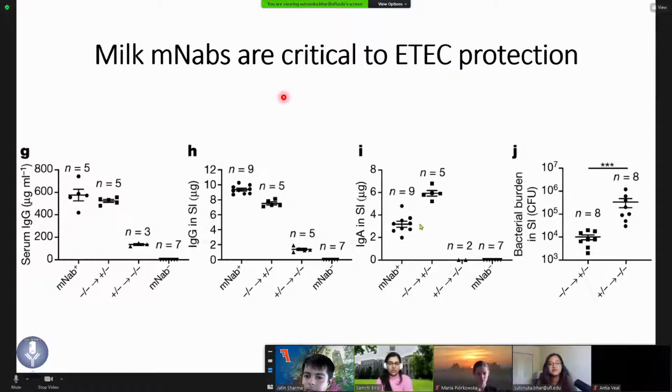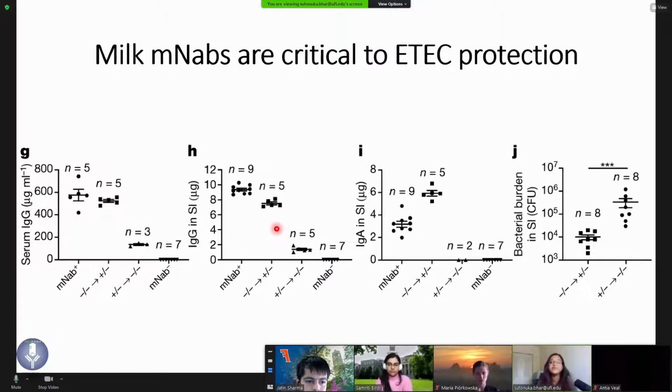Yeah, definitely. But in any case, if you look at I, it seems like cross fostering the mu-MT negative mouse to a mother who can make antibodies gave this mouse more IgA than the normal mouse. It's very strange. I'm pretty sure this will be significant because, as you can see, there's almost no error bars. All the mice had the same result, which is so rare, but they haven't done any statistical analysis on them.